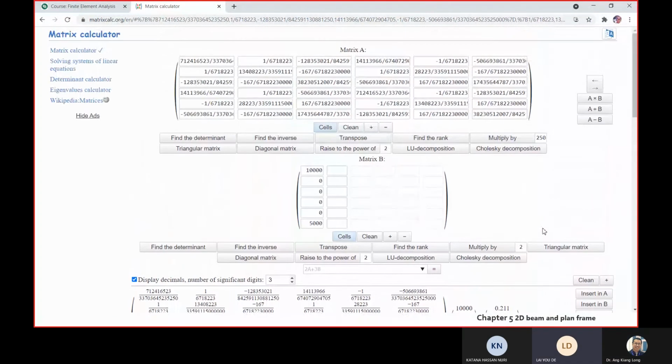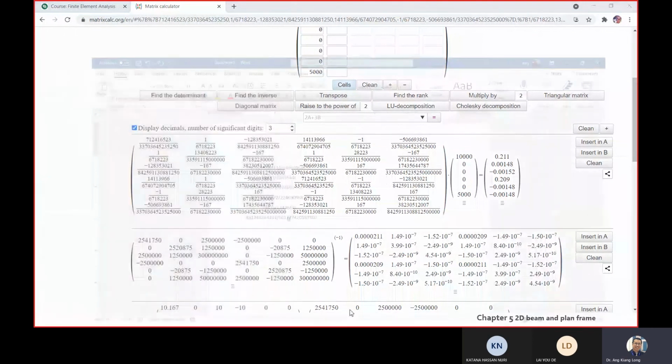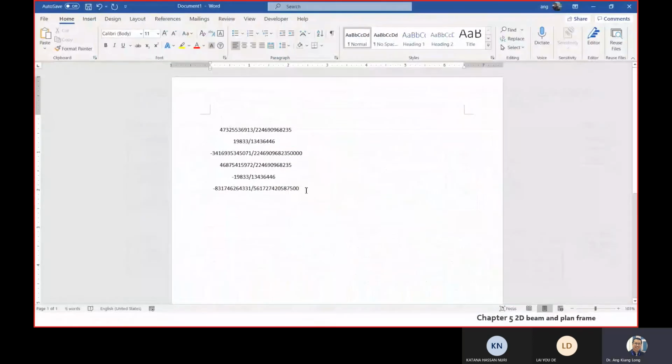Oh, yeah. So what you do, you go down below there. There's a 3 line there. You left click and then you copy. Then you open your Microsoft Word and paste in the document. Then you try to calculate with your calculator.